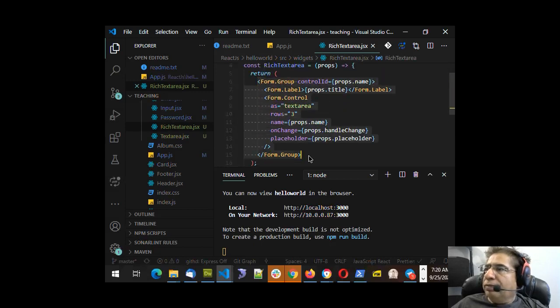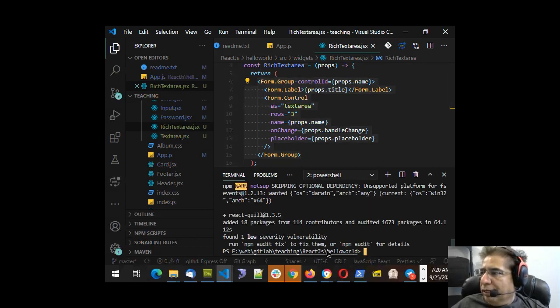Now here I will replace the content with some rich text area once it is installed. Let's see, it is installed. Oh yeah, it got installed. Now what I will do, I will paste the ReactQuill here. So this is the content for the ReactQuill.